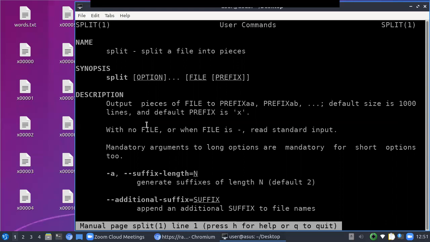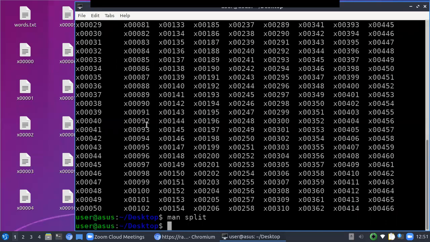Let me go back. What are the names of my files? That one is x00036. So what does 5 mean? Supposedly if I do dash A4, my numbers are going to be this, right?